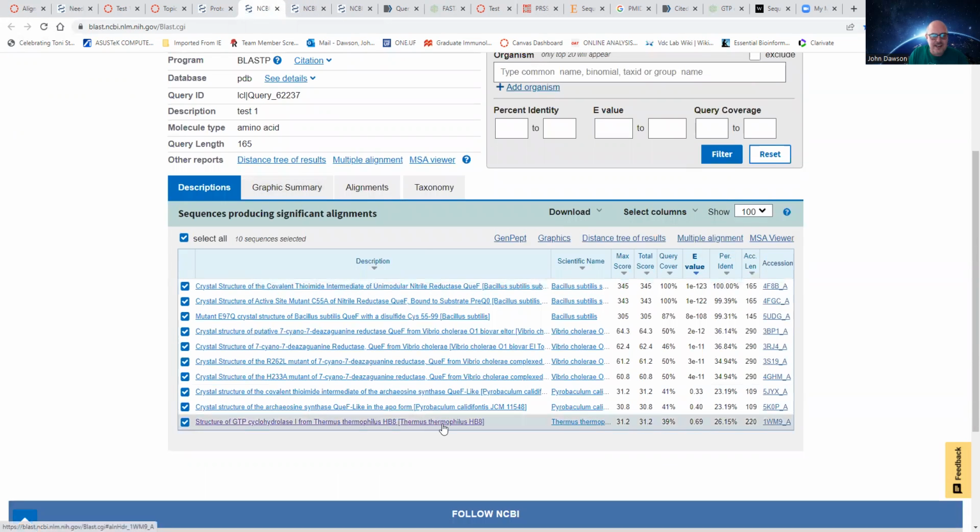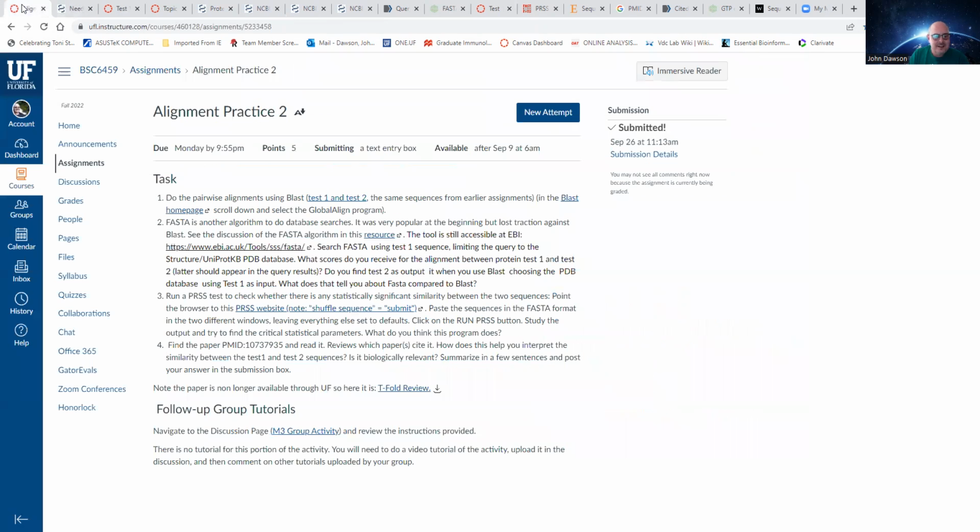And you see it right here. It's the last one here. Got a cover of 39, total score of 31.2. Its e-value is 0.69, so it's not a real good match. But we knew that from some of the other projects.